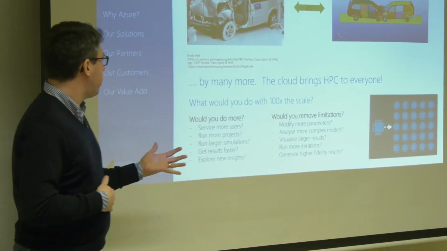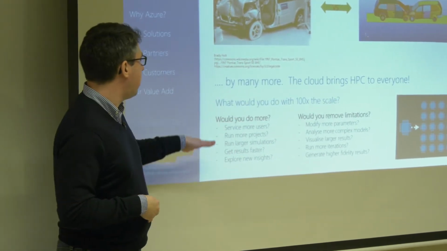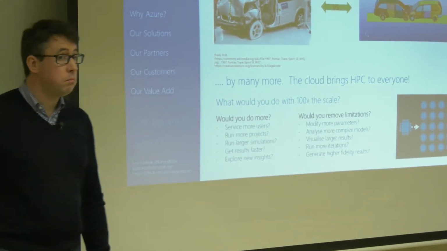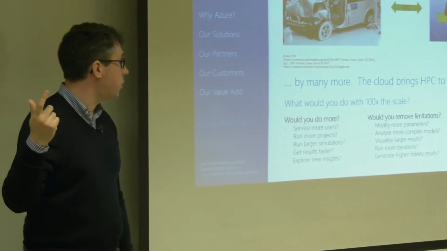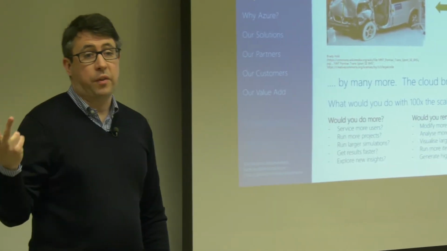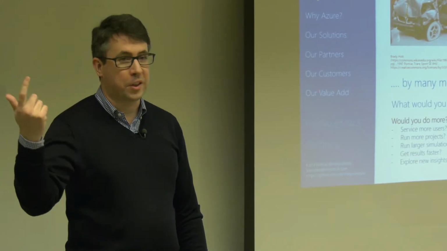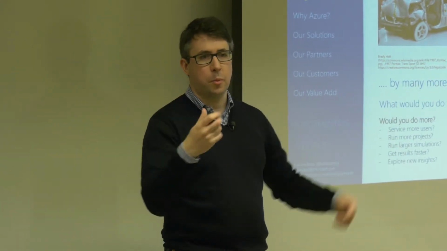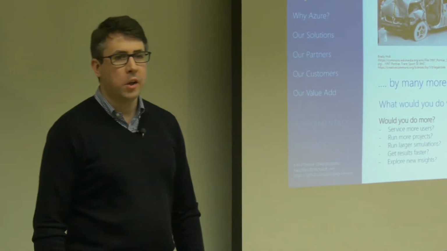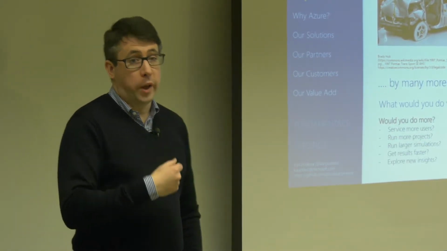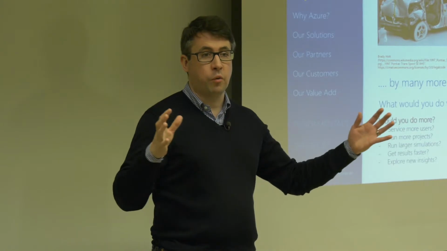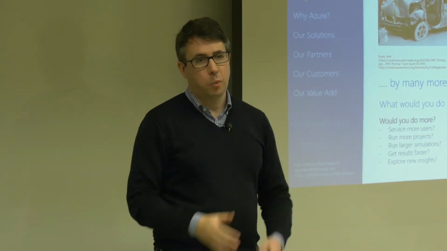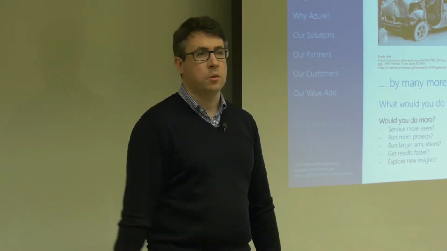So this is what we also say. If you had a lot more scale, you could also service more people. Maybe you could do more projects. Maybe you could do things faster. We know not all things will scale. Not all models are going to scale just because we throw more power at it. It depends on the model and the way you've written the code. But maybe some of them will. If the scenarios are linear, we can just throw more cores at them and maybe get something done faster.